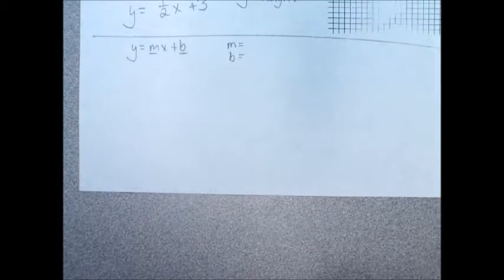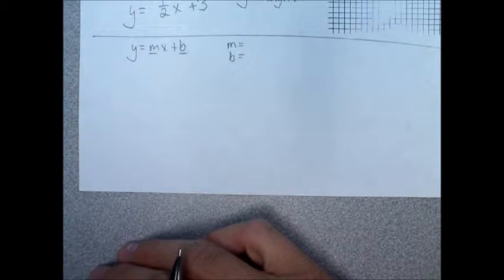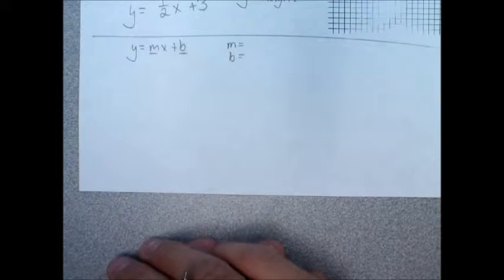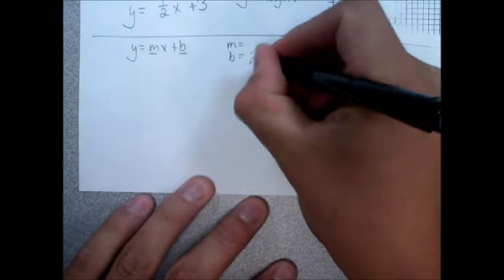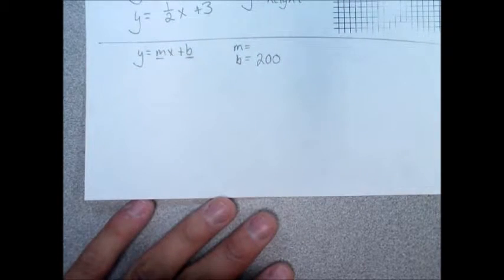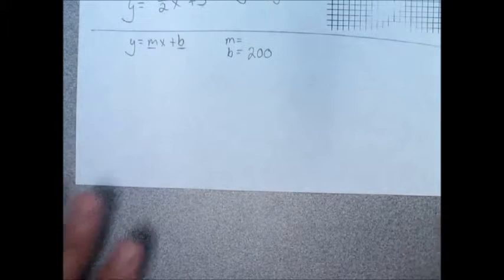All right, so as I read this, let's see if we can identify our slope and our y-intercept. Tommy has 200 flyers to hand out. He hands out an average of 15 flyers every hour. Write an equation to model this situation. He says B might be 200. Does anybody agree with him? I see some shaking heads and then I heard him no. Why not? Oh, okay. Not good enough reason.